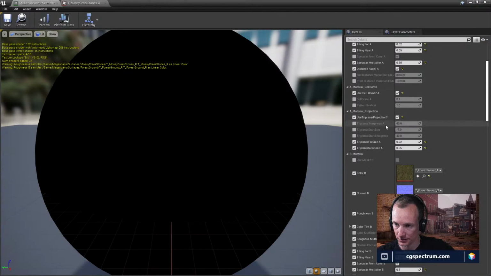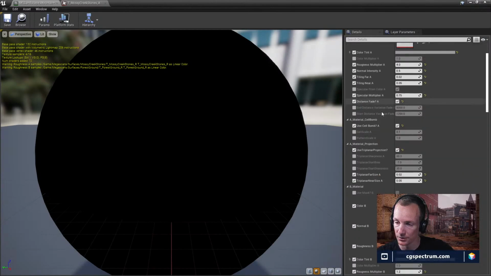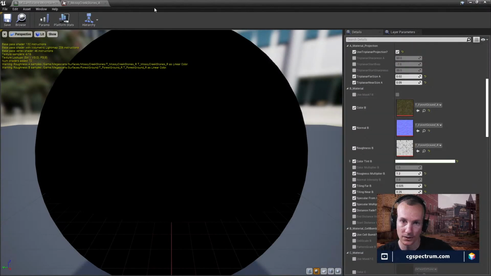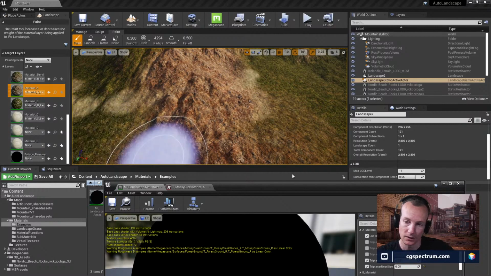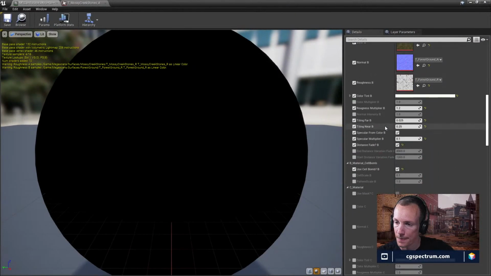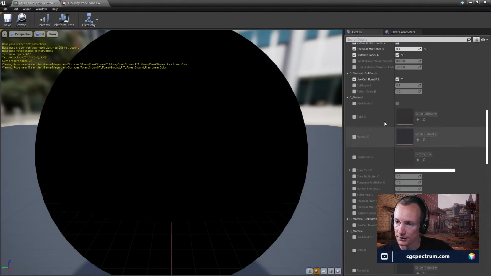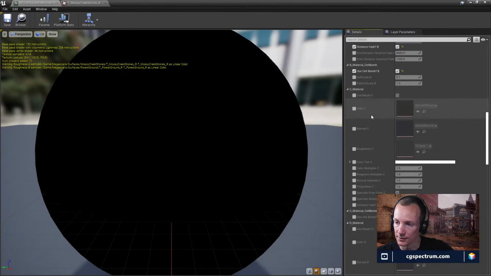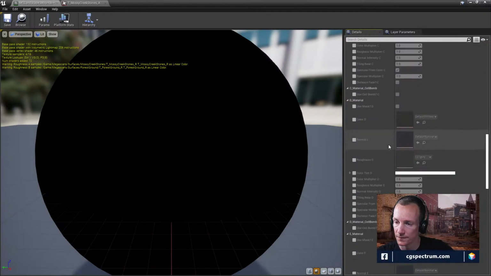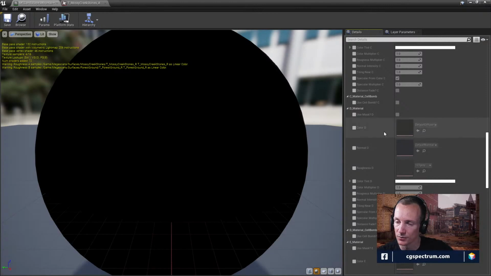Let's see what else we got here. Material B, so I guess this is working our way down. This is the second material on the layers, so that was material A, material B. Oh no, this is material A, material B. Oh, blend. Yeah, I wonder what that means. So it would allow you to change. Oh yeah, see, these ones are the white ones. They haven't actually been set up yet with anything. So they're just the default white, using the default normal map or something. Or the, yeah, normal map.